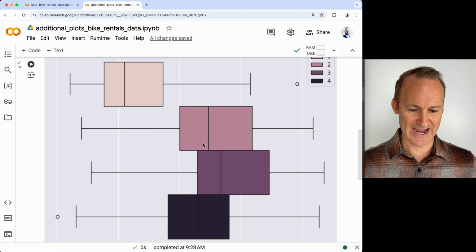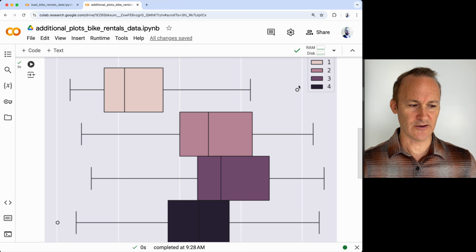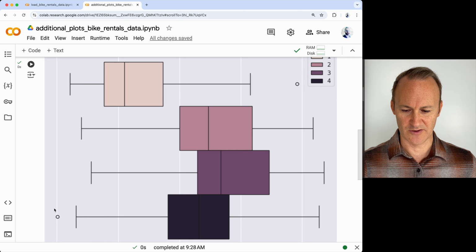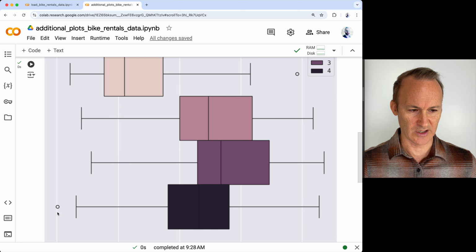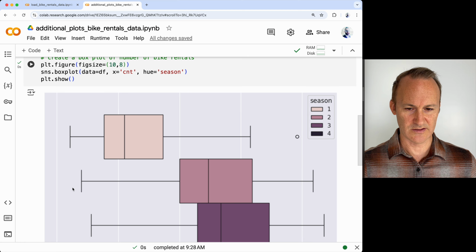And we do have a couple outliers. Like here's an outlier. There's not a universal way to compute outliers. Seaborn has its own way. There are some standard ways, which you don't need to worry about right now. But that's really cool. And so the way that you get that is you simply change the hue.